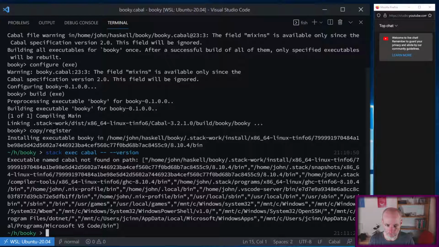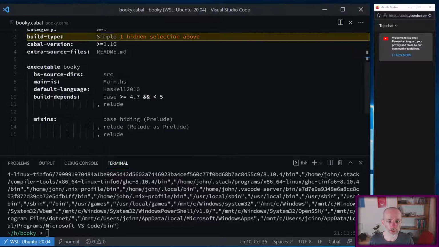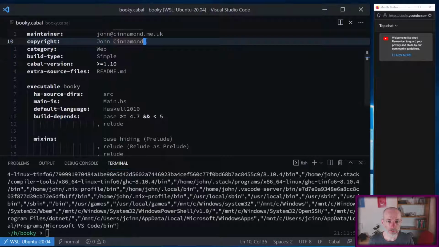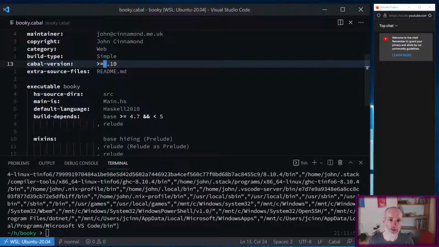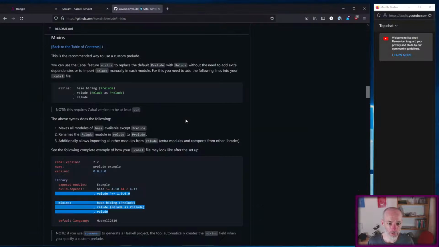Okay, so I'll shortcut to that. Yep. Oh, greater than or equal to 1.10. I guess it's probably 1.10 then, or something like that. There was another non-mixin way of doing this.